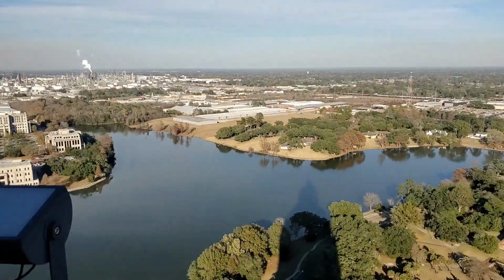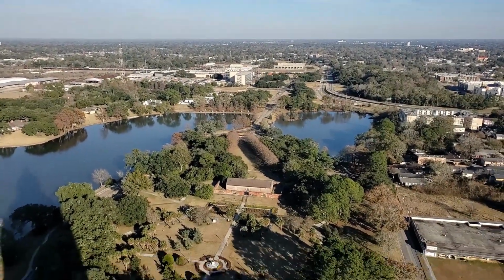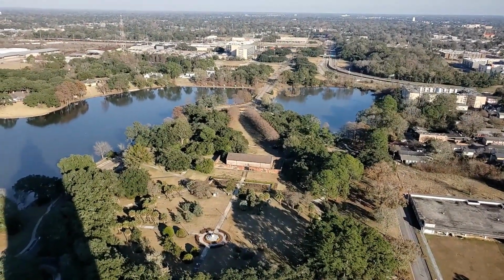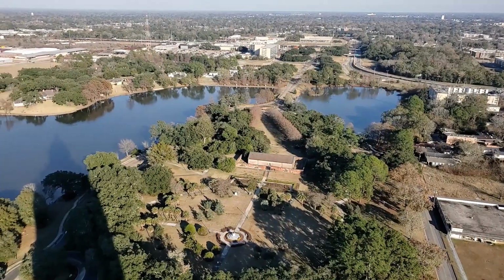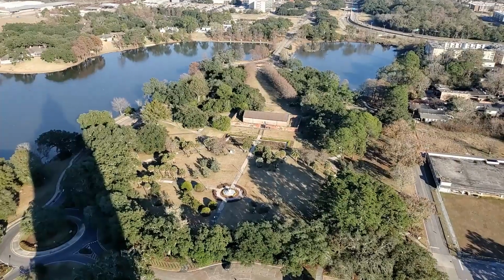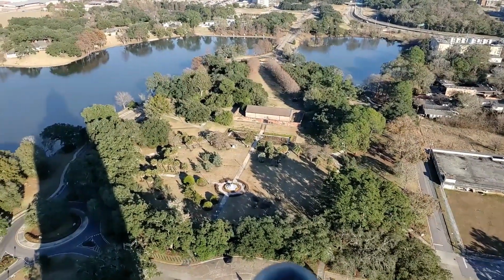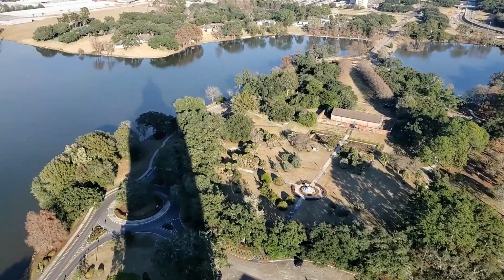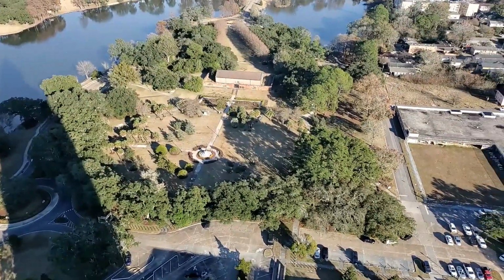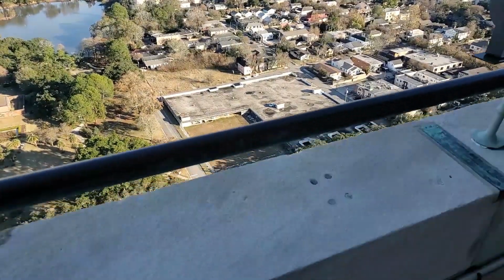Let's go around the other side and see some more. Look, that's the old armory building down there. Down there, that thing I just pointed at. Sorry, I'm using my mic here, so I'm trying to keep it in front of my mouth so you can hear me. But that's the old armory building, I think from the Civil War time frame. I don't want to label it. Look how pretty it is down there. Wait till you see the front of the Capitol, looking down here in a second. The best view of the courtyard and all that.